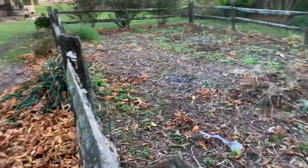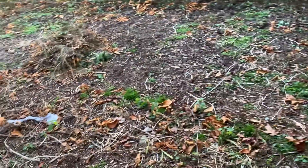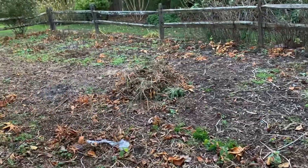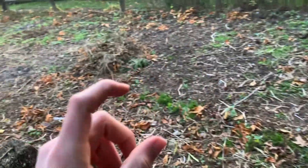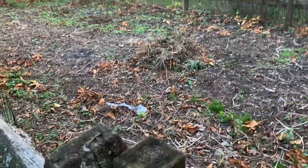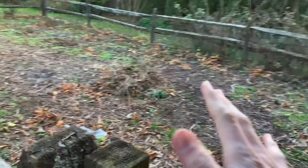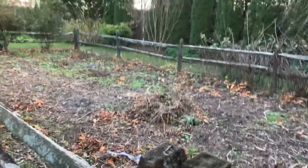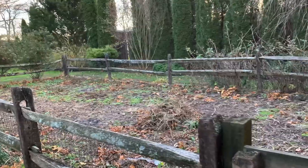An update on the garden here: we pulled all the plants out — the little tomato plants and stalks and stuff. Got a pile of it that needs to be burned. Then we'll till the garden once, a light till, only a couple inches down, just to break up the weeds on top. Then I've got a bunch of old composted goat manure in the back that we're going to spread all out in the garden — put a nice thick layer on it. I'll be sure to make a video on that, probably within the next month before it gets too cold.